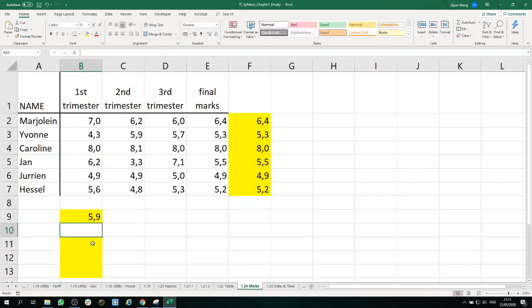The next one I would like to show you: think of this scenario. We are still talking about the grades you received. What if I want to know how many of you have failed the exam?